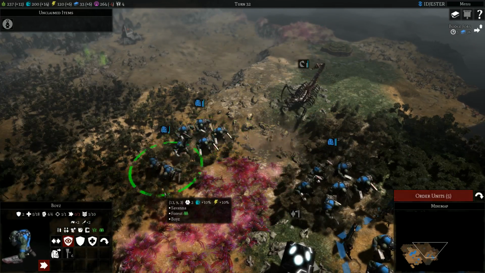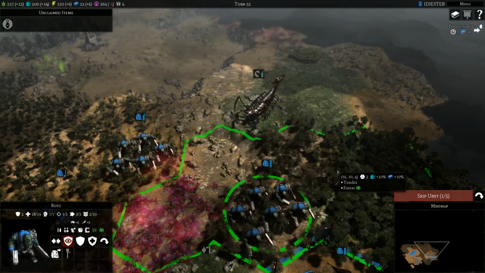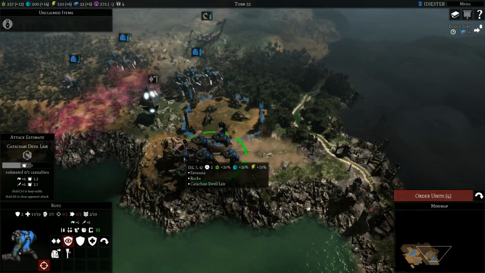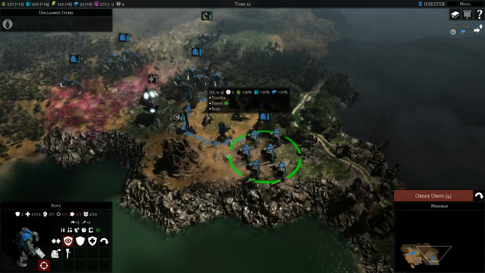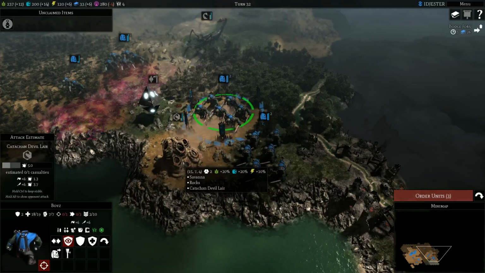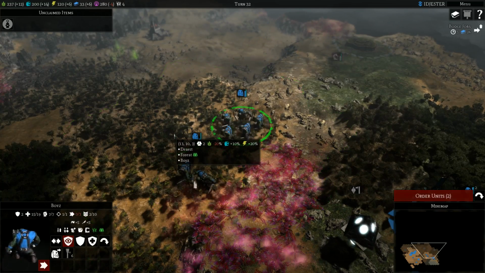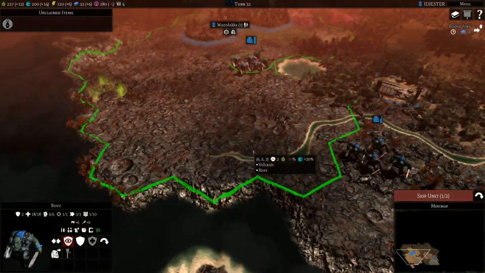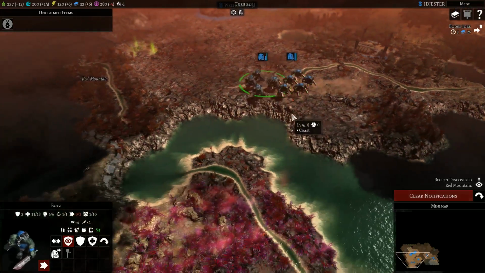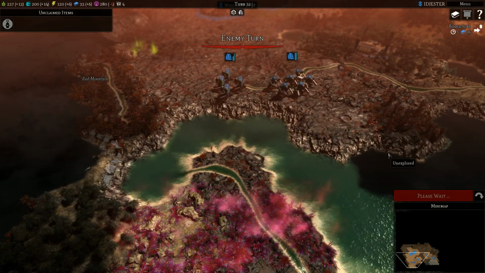Let's move this guy around this way. We're gonna take this out. In the meantime, we're just gonna hunker down in the forest there. We're gonna let these guys work together here. Nope, it looks like they're gonna have to go around this way though. This guy actually is hurt. We're gonna have to do something to get him some healing here.